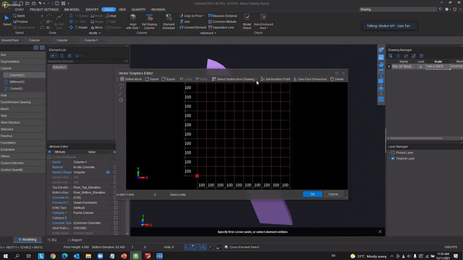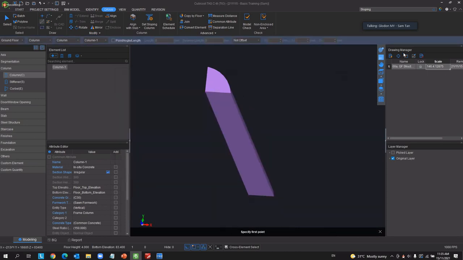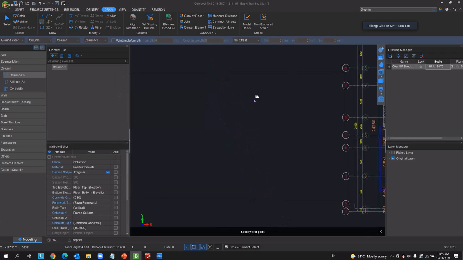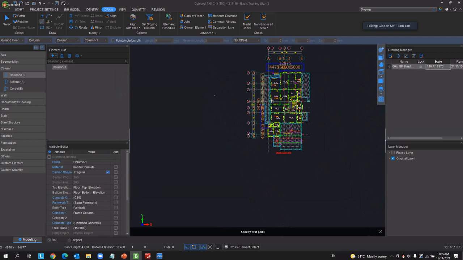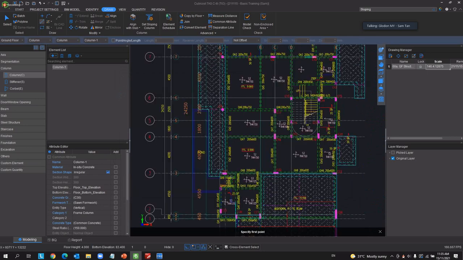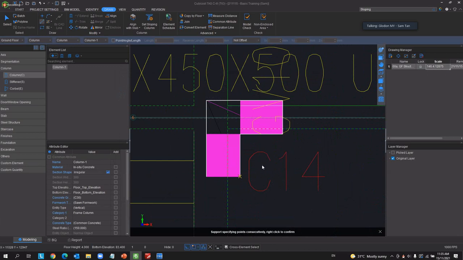We can select the section from the drawing, or we can draw the section in the drawing. Take for example, I click on draw section, I go back to the C14. I can just specify the points according to the information from the drawing, and right click to confirm.